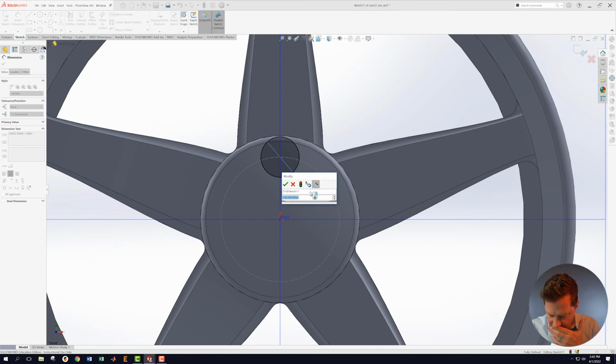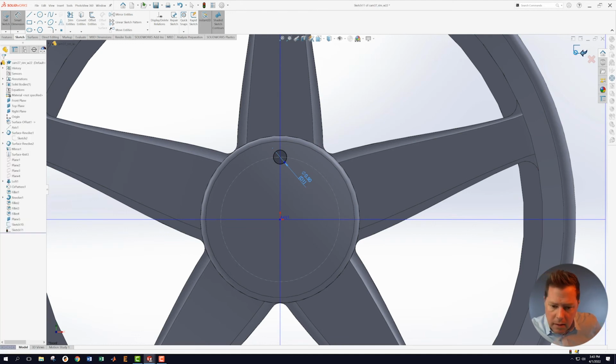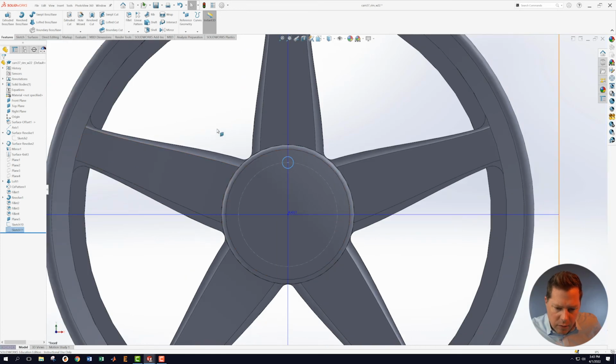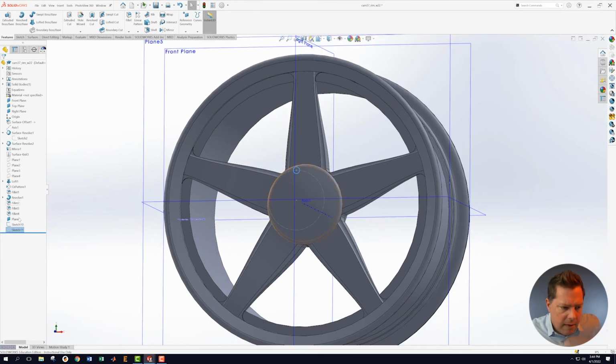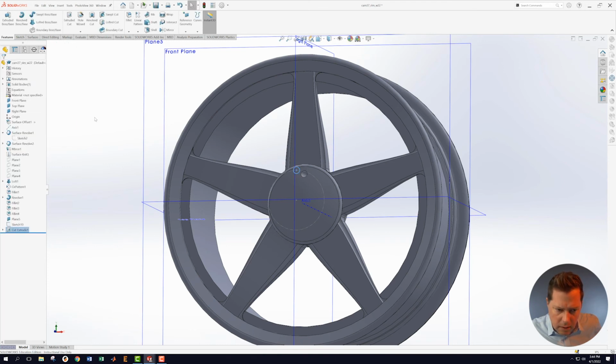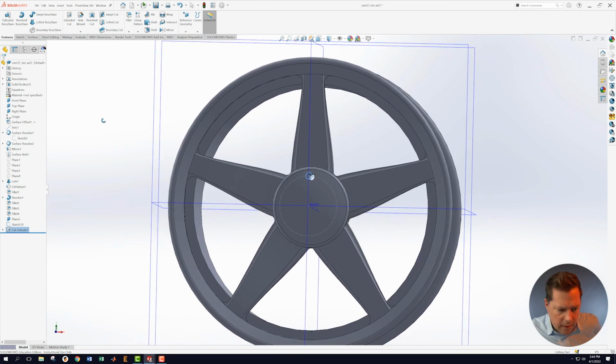This one is going to be my through hole. So that's 0.5. Okay. That's that. Okay, so I might have said before, let's make this all as one feature. I didn't mean that. What I mean is let's make a bunch of features and then see if we can pattern all of those features. So I need to go through all on this. Is it working? Okay, yeah. I've gone all the way through that.